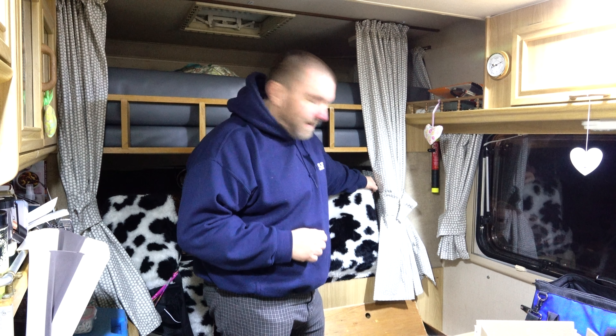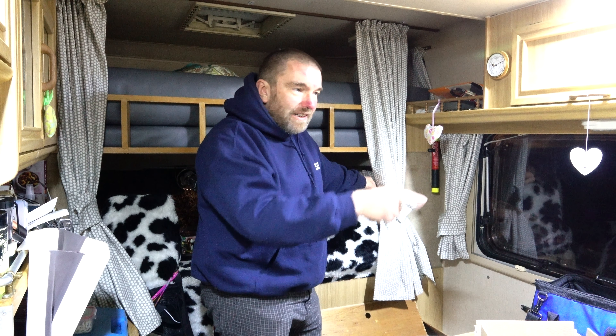After my recent trip down to Surrey where I stayed in the pub car park, I did drain down the van on my return — I drained off the water tank, the water heater, and the flush tank of the toilet, which is what I usually do in winter. But usually in the coldest weather I bring the van onto the drive, plug it into the electric, and run a small heater inside. For various reasons I did not do that in the recent freezing weather, and unfortunately it appears we have suffered some damage.